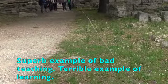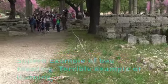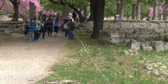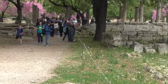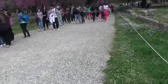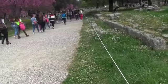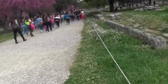This is just a wandering mob. There's nothing going on here. But the teacher will scramble for her guidebook, and then for those who are closest to her, she will read from it. So at least 5 or 6 kids will listen, and probably 50 to 60% of those kids won't. A good analog of the colossal waste of energy of most field trips, because the teacher has not invested any time in figuring out how to control such a thing. You see, they're just wandering. I mean, there's not even a teacher around.